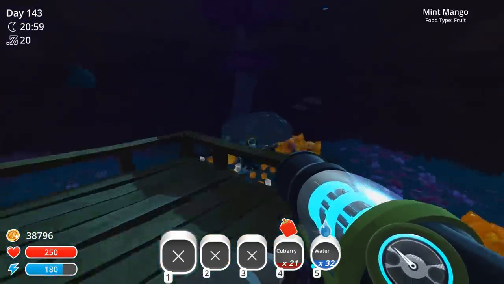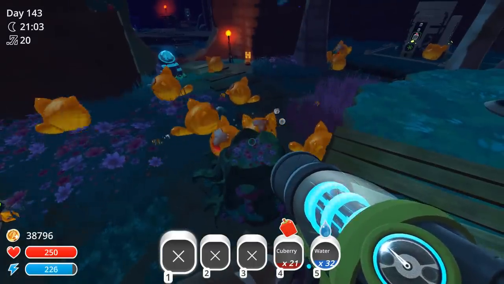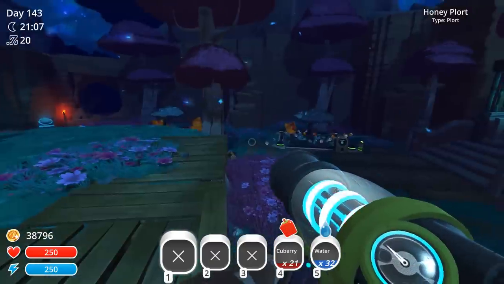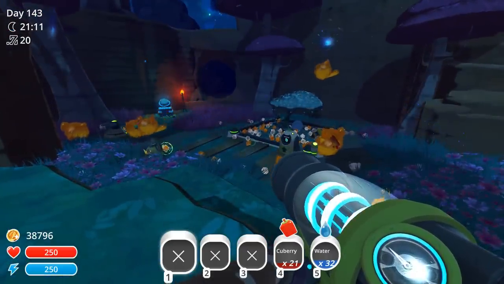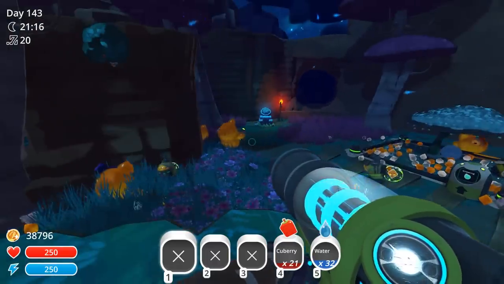All right. With Honey Mint's help here in the Royal Apiary, we will probably gather plenty of those honey plorts in no time. And now we're just gonna have to figure out where else we're gonna put these adorable drones. But it looks like everybody is carrying food and everybody is helping. This is just too cute.